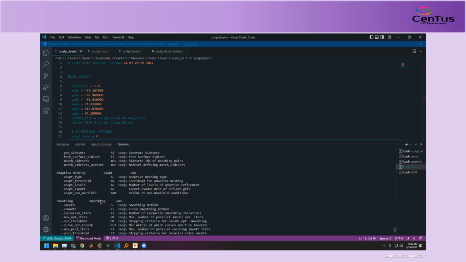Okay, and the last question from Patrick, thanks for the great demo. Extracting surfaces from something like MRI or CT scans can sometimes lead to some nasty surface geometries like small features or sharp edges. Is it possible to pre-process these surfaces in Cubit before passing them to Sculpt, or would you do that in an external tool first? Yeah, I would do that in an external tool first. Cubit is really a fine element meshing tool, and the stuff of extracting surfaces and smoothing them and healing STL files, those are things that aren't in Cubit's wheelhouse.